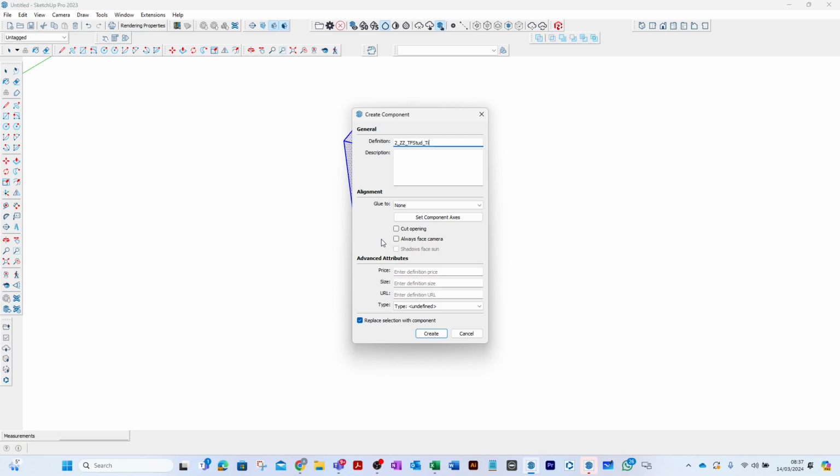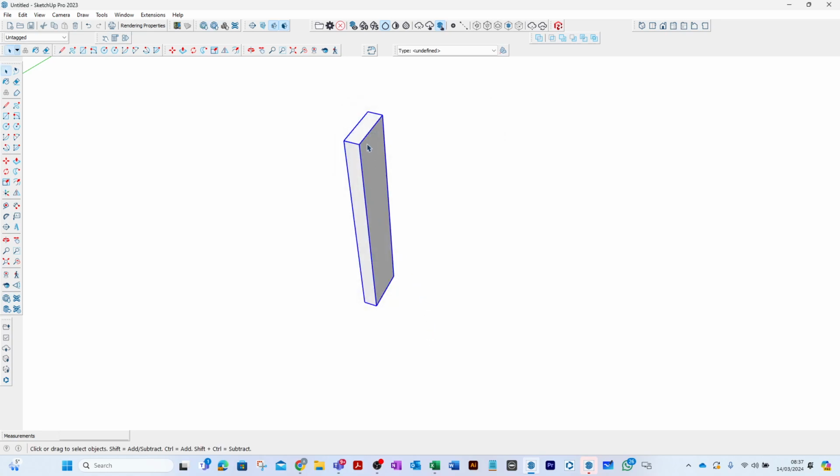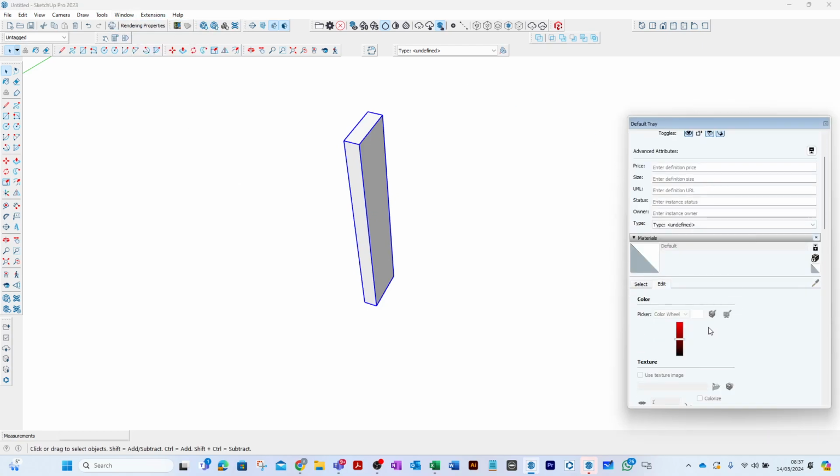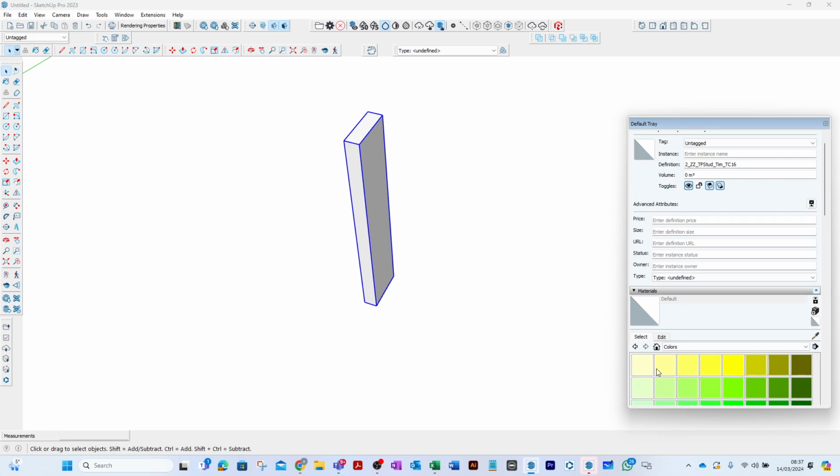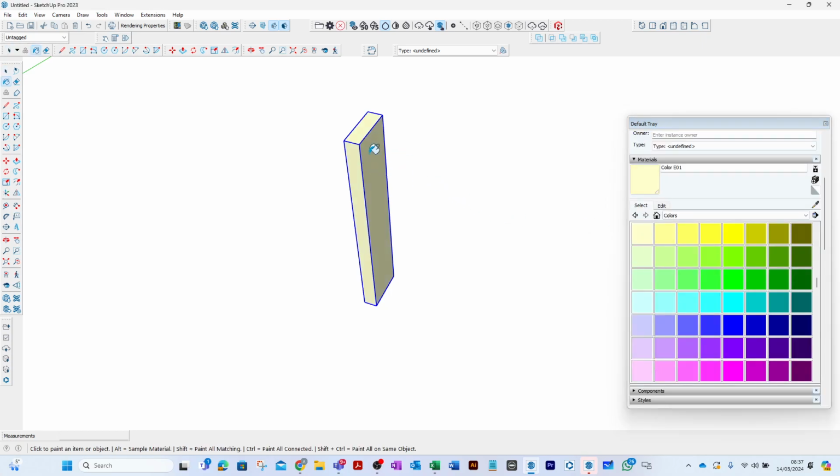Underscore TIM for timber, underscore TC16, which is timber class C16, and we'll press create. We could also give that a colour if we wanted. I think we shall. In materials, we'll give it a nice pastel yellow. That'll be fine.